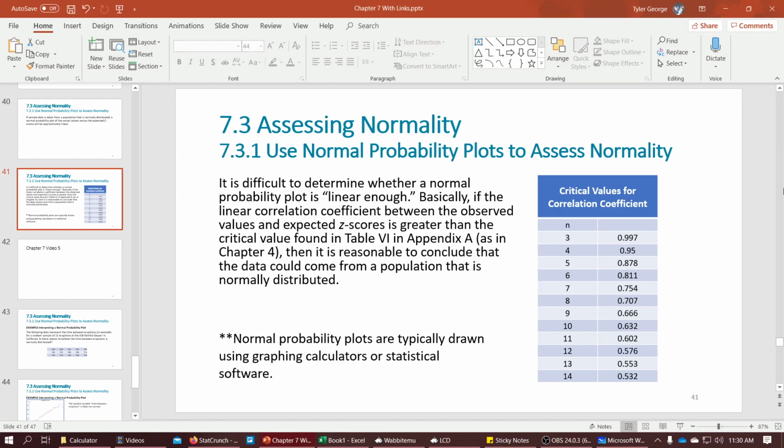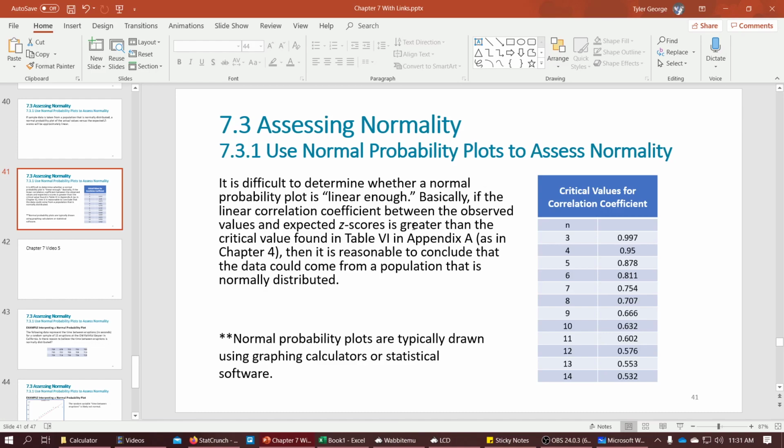And the thing you need to know is that you can't generate the actual R values that we're looking for in your calculator easily. So on the test you may be asked to do it in StatCrunch, which I'll show you how to do, or you'll just be asked to interpret. Okay, so we need to interpret. By interpret, I mean use this critical value table that you see here and draw the proper conclusions based on that.